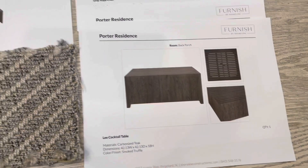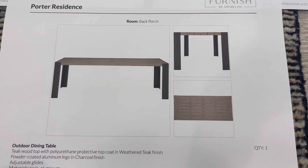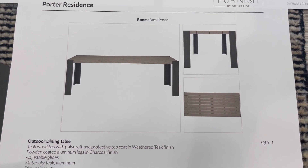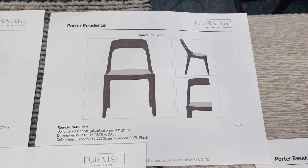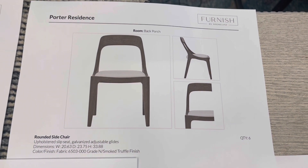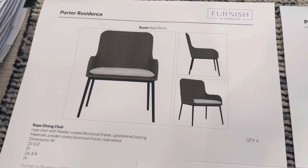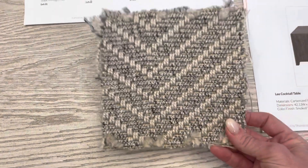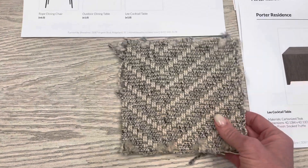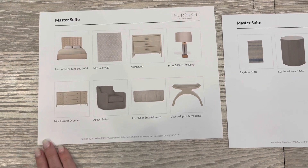Going into the dining seating arrangement: here is the table — it has that same slat top detail as the coffee table. I have two dining chair options, both in a quantity of six, all outdoor-rated. You have this side chair or we can go with the woven rope dining chair. For the floor rug, we're suggesting keeping it durable and low pile with a little chevron pattern detail — we've used this one before; it's great quality and really pretty for the outdoors.